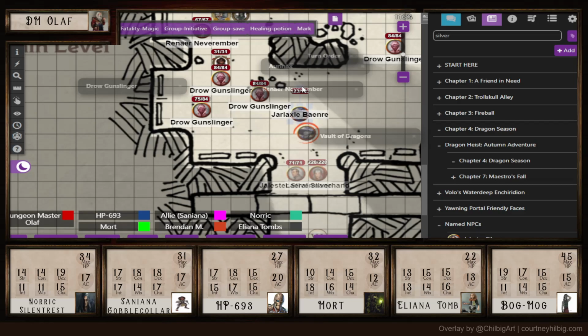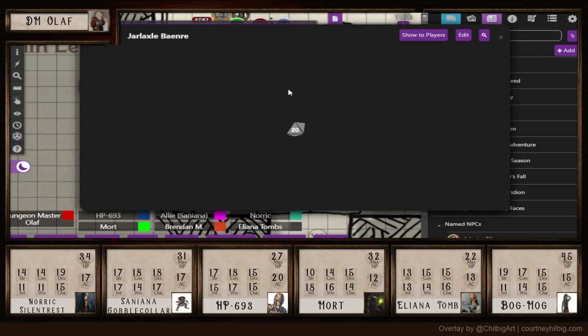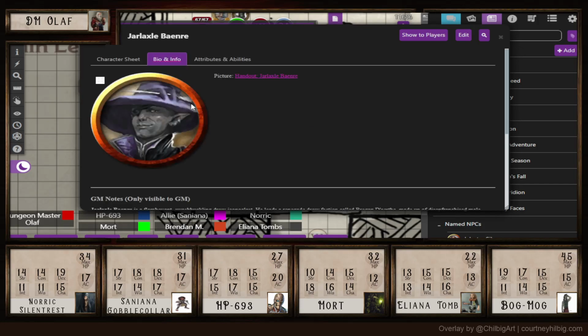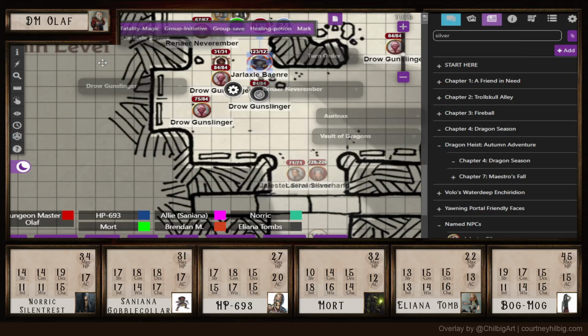There. So he makes his move into here. Let me just check one more thing before I end his turn. So that ends his turn there.